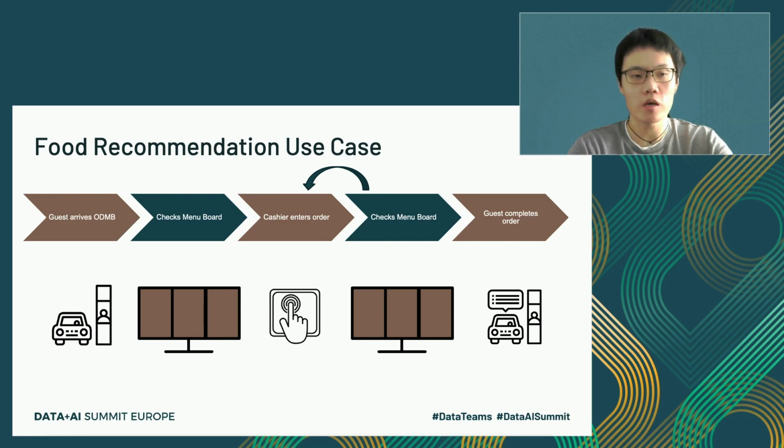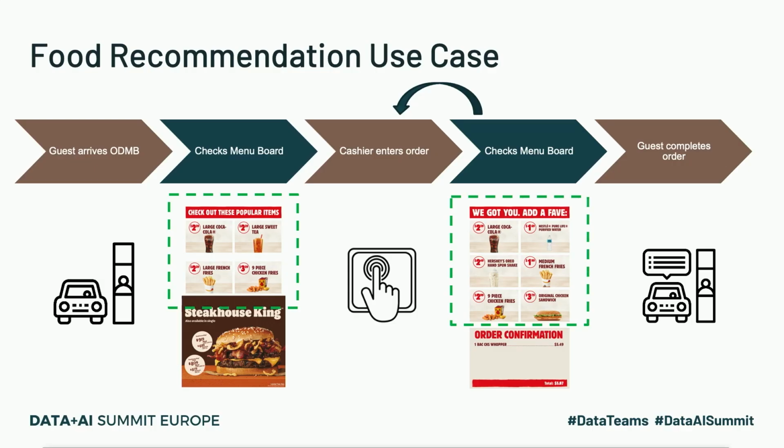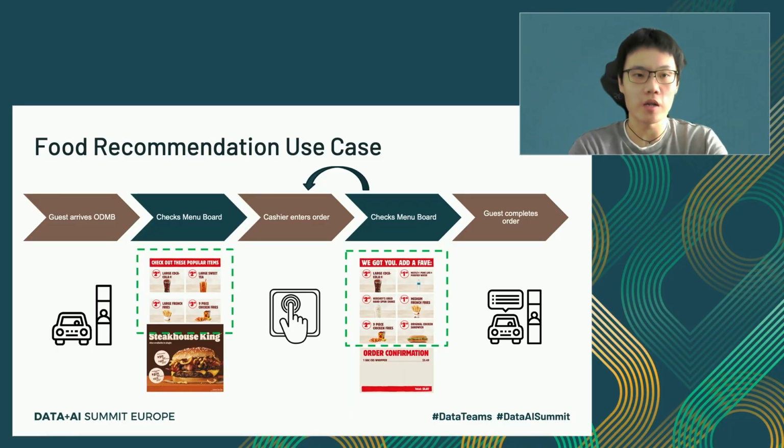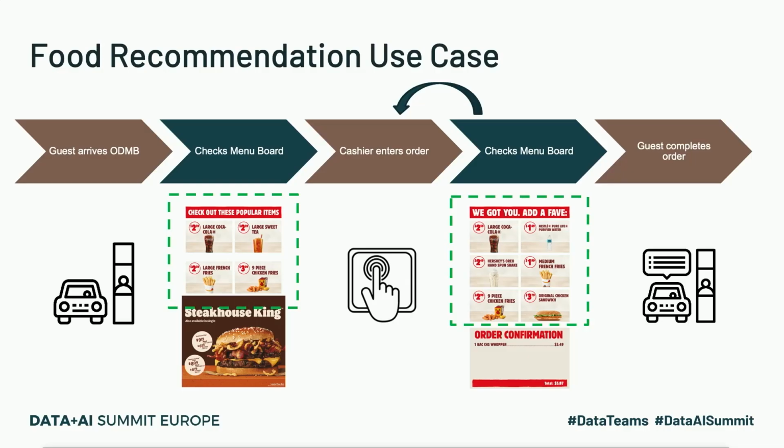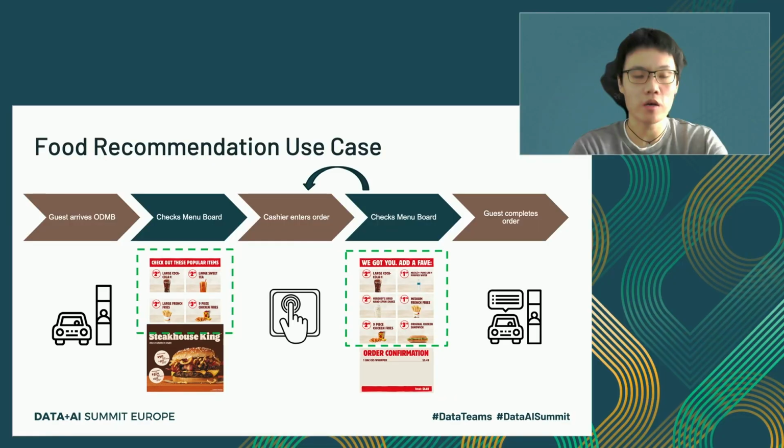So how can we add recommendation into this process? This is what we think. When the guest is first looking at the menu board, there's an opportunity for us to use machine learning-based services to show some recommended items to the guest. As guests continue the ordering process, our recommendation service needs to react to what guests already ordered and continue refreshing the recommended items, to make sure it captures the guest's interest in real time. And that's our full recommendation use case.